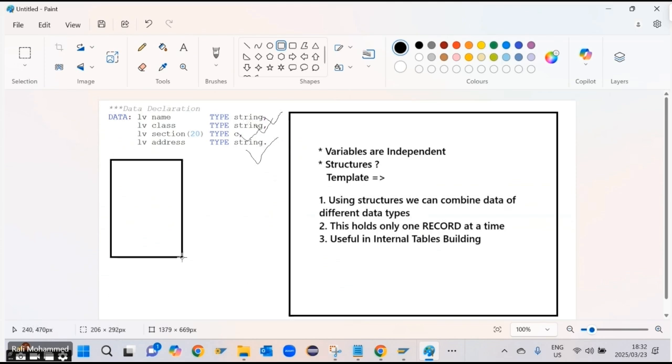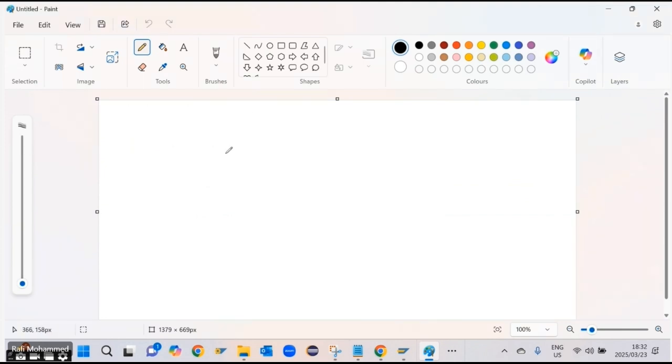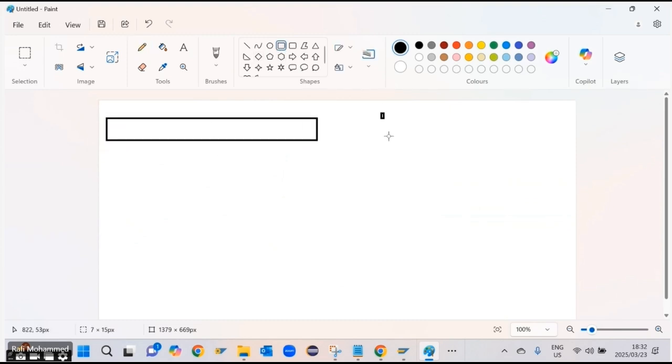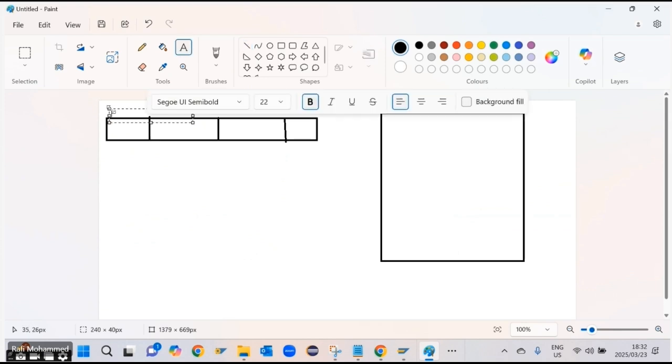One more thing you need to understand here. When we have some data, let us suppose these are the records. Now, where is the data available? In the internal table. Okay, this is very important, guys. So first thing, how did we put data? Let us suppose these are the fields.